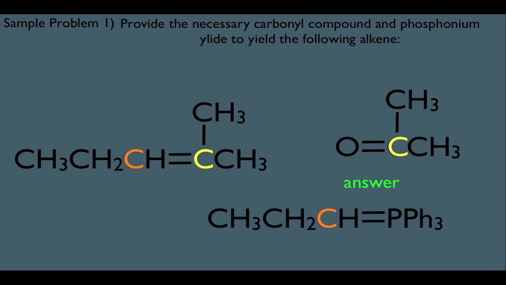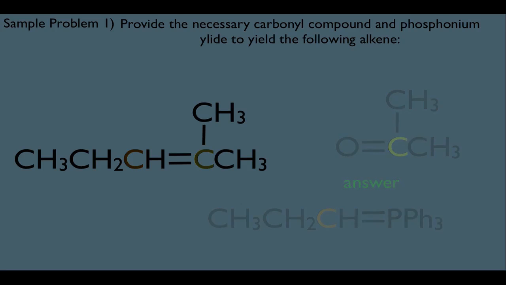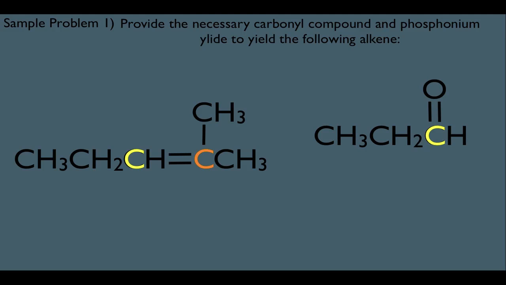However, you don't have to perform this reaction this way. In fact, you can actually make this carbon the phosphorus ylide carbon and this carbon the carbonyl carbon. If you did it this way, then taking this back to its reagents, let's again start with the carbonyl side, the yellow carbon. This would be the original carbonyl group. And that would make the other carbon, the orange carbon, the phosphorus ylide carbon. Notice if you put these 2 reagents together using the quick product method, you would get the alkene that you see on the left. But let's make sure we can see why this would work.